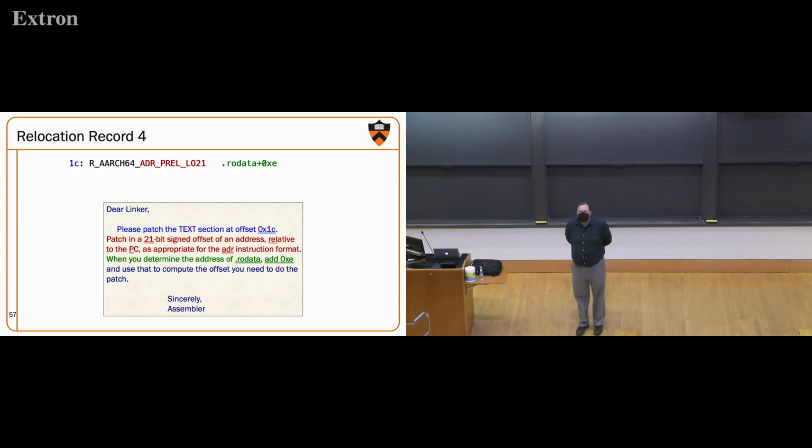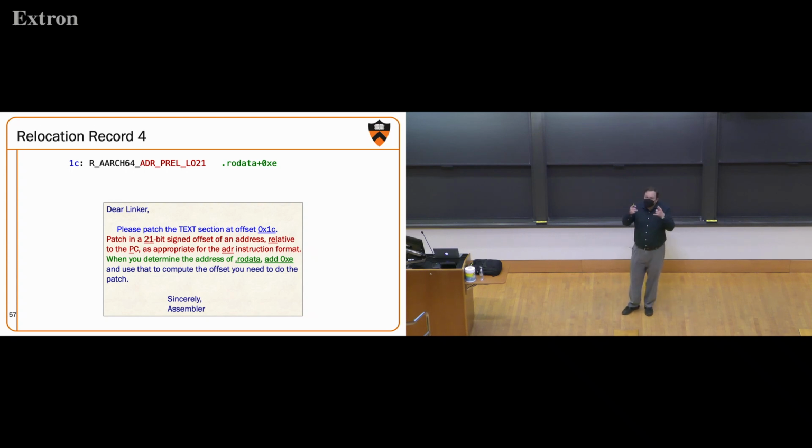Can you put labels above RO data? So all of the data that you declare, all of the labels that you have have to end up in some section, right? I mean, that's how the assembler and the linker operate.